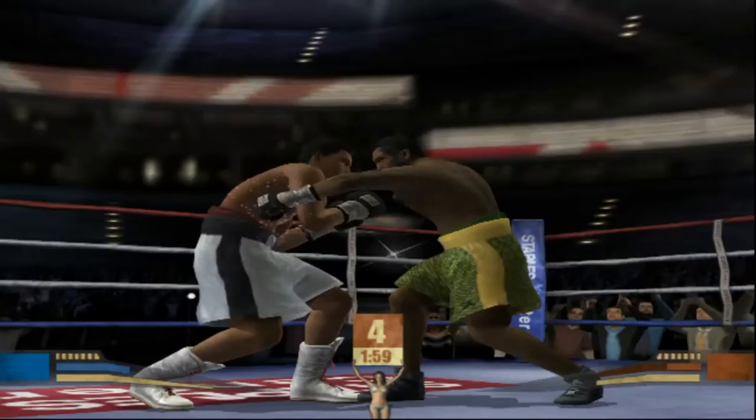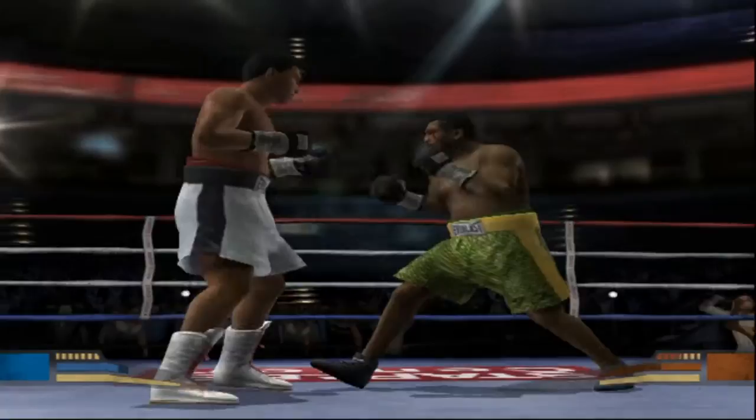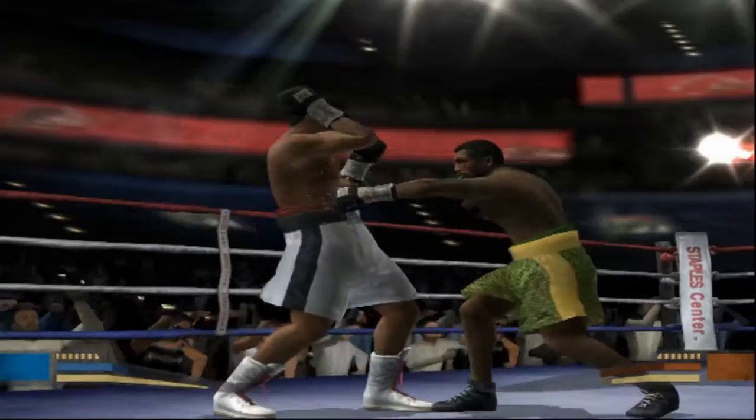Ali's grimacing after that hook to his midsection. Frazier's winding haymaker cuts off the air to his opponent's lungs. Good punch, but an even better defensive maneuver. Big punch misses for Frazier. Good shot after that feint.